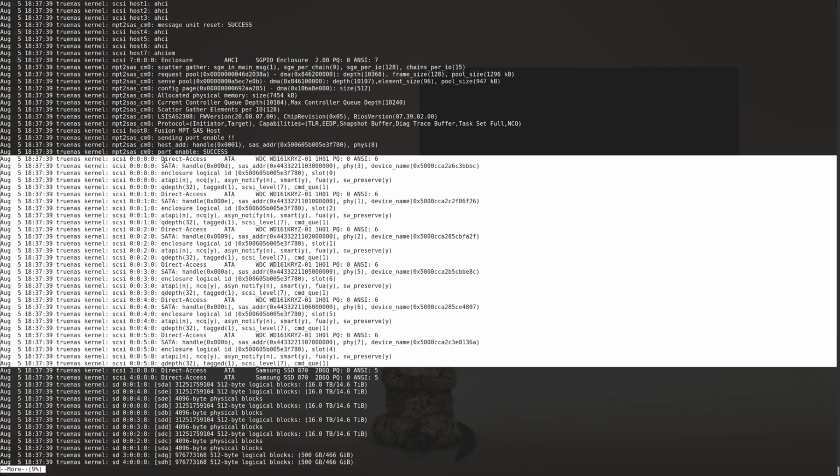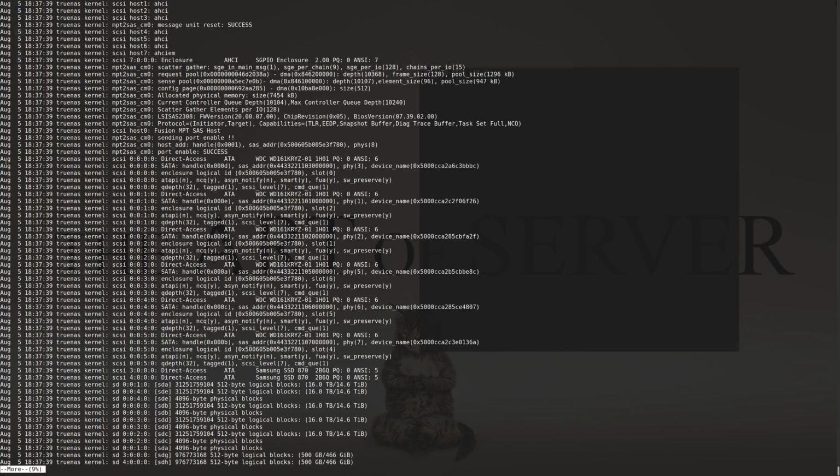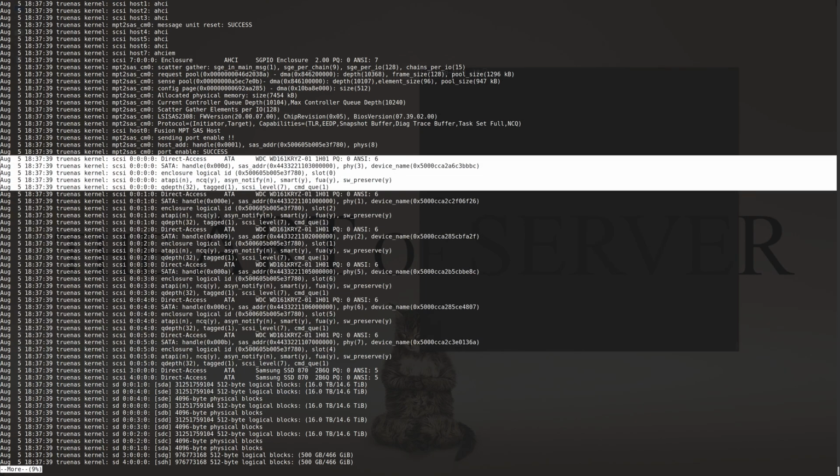And you'll see that we are seeing some drives being connected. I'm just highlighting all the target 0 0 0. It's an ATA, so it's a SATA drive. WDC, Western Digital, some sort. Here's, I think, the serial number of that drive. And yep, we see that it's a SATA drive. There's a SAS address. I think that's probably the SAS address of the device itself.